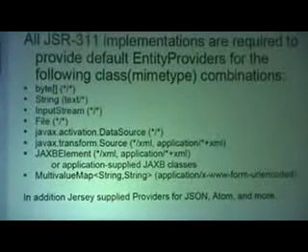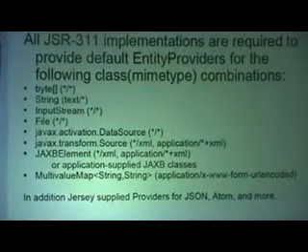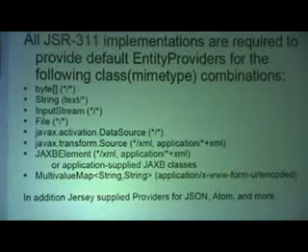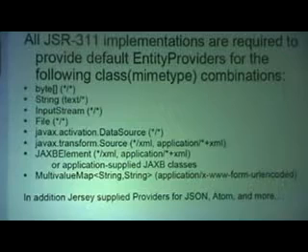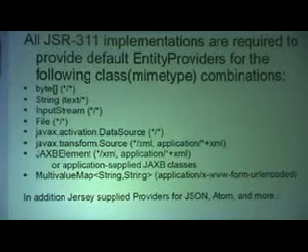JAXB element. If you're mapping any of your classes to XML via JAXB, you can have them automatically translated to and from here. Or a multi-value map, which is really a fancy hash map for URL encoded, form URL encoded streams. They also have, although it's not in the JSR spec, Jersey provides ones for JSON and for Atom, if you want to do an RSS feed, and several others.